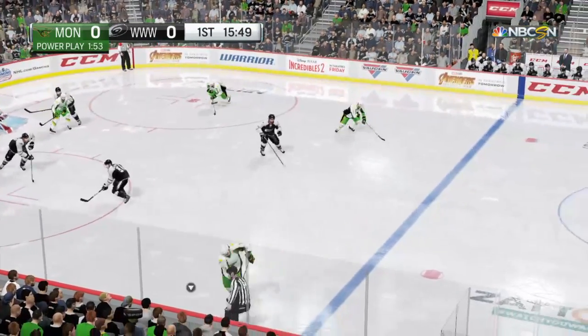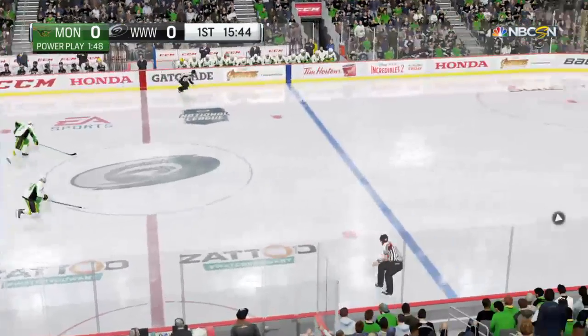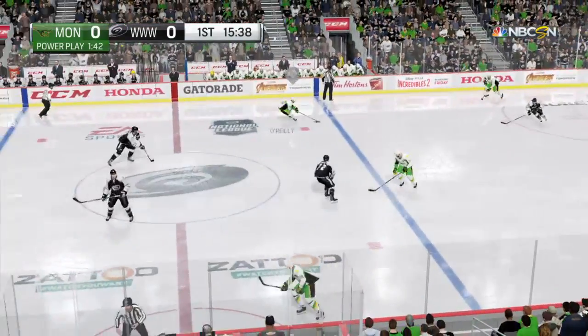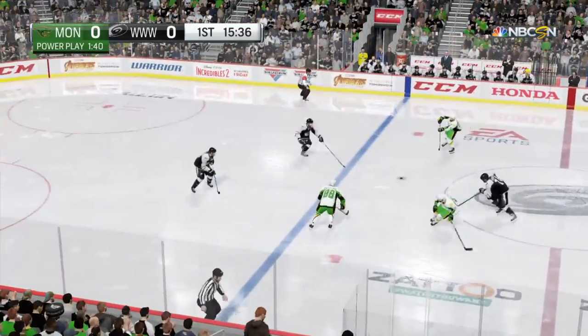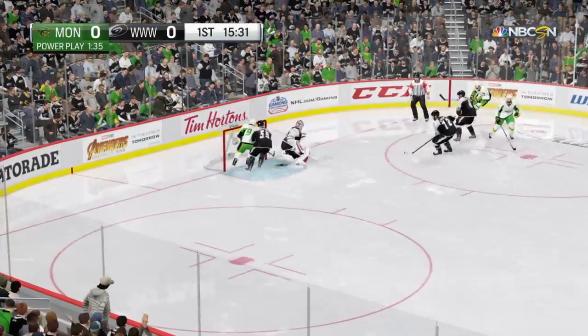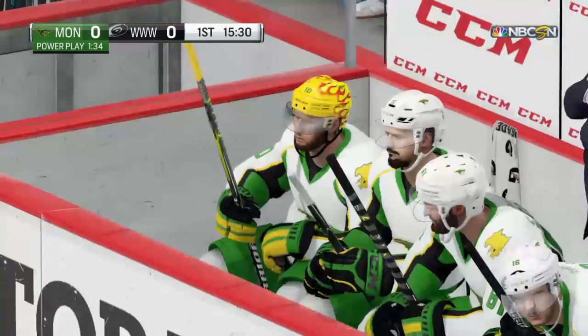There's the line and tried to get it out. Good keep there at the line by John Carlson. Carlson works it in Pasternak. Went wide, good stick there, knocked that away, and it's sent quickly down the ice. O'Reilly off to Pasternak. Pasternak heads to the corner, takes the shot. Good stop there by Price. He has to lay back down on it, but he keeps it out.